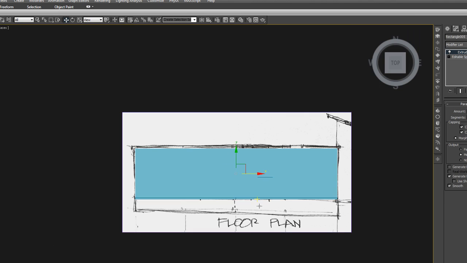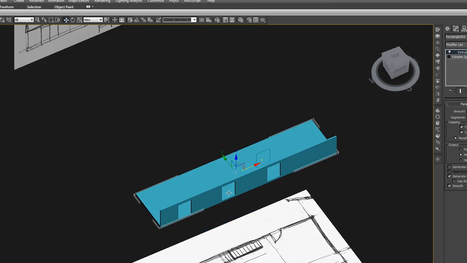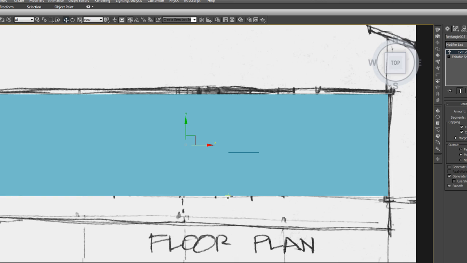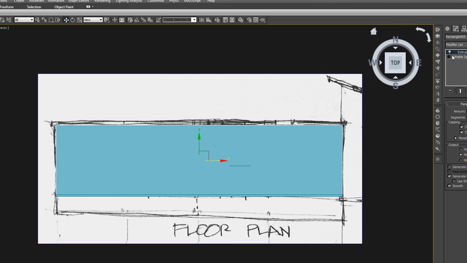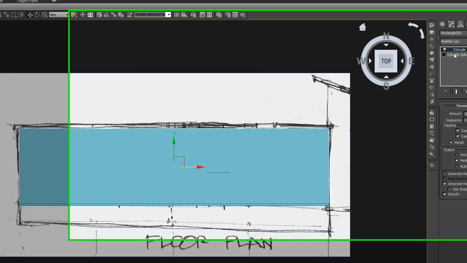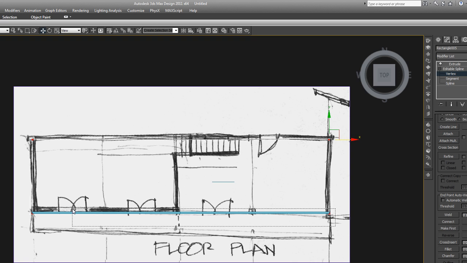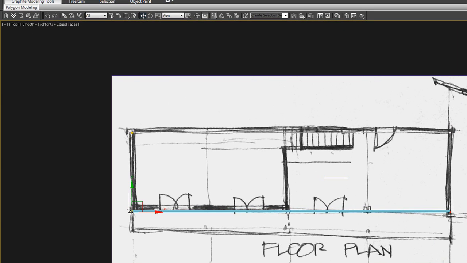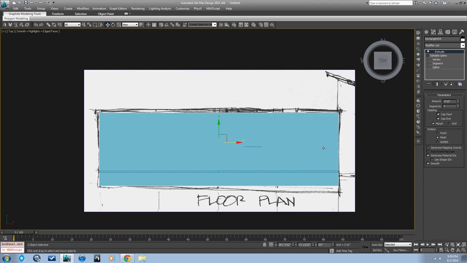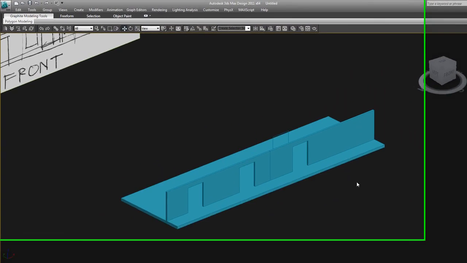And actually, on the bottom floor, we want it to come all the way out for this deck that we have out here. So let's extend that out. Our walls are already in the right place. So if we go into the modifier stack and go to the editable spline again, of course, because the extrude is just a modifier, we can go right underneath of it. And let's move it along the y-axis only till it's right about there, and that will create our deck surface below, kind of like that.